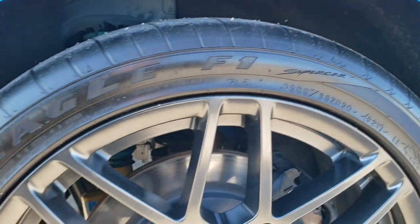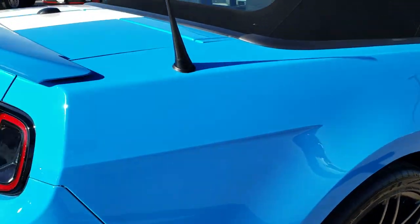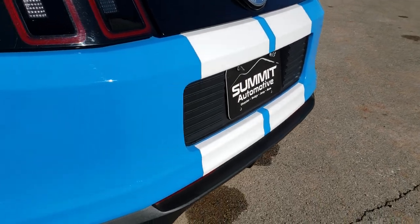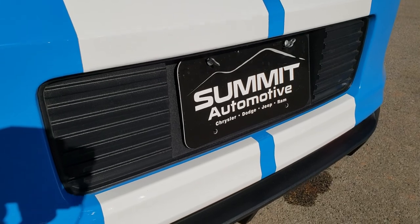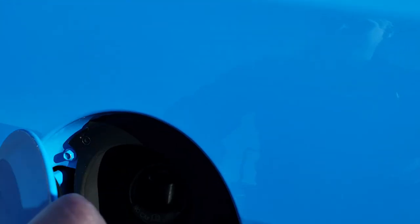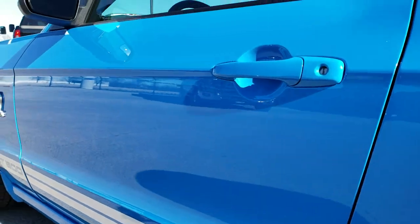Very clean down this side. This back rim is absolutely perfect — no scuffs or scrapes, and the back tires have some decent tread left on them as well. As we come around to the back of the vehicle, the rear bumper is in excellent shape — I didn't see any dents or dings back here. It has the sequential tail lamps. The deck lid is in really nice shape, and all those stripes are in really nice condition too. Factory dual exhaust, capless fuel fill. Rear quarters in excellent shape. It's hard to find these cars with rims that aren't all scuffed up — this one is definitely really nice.